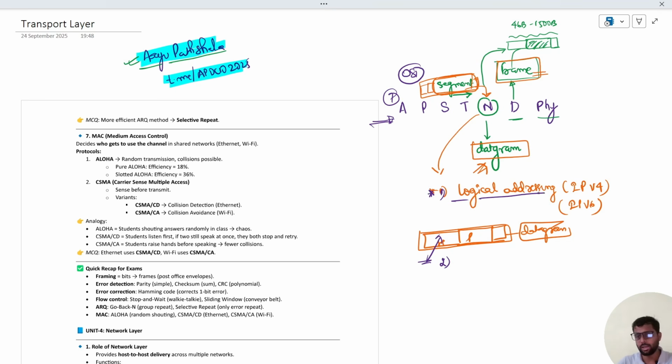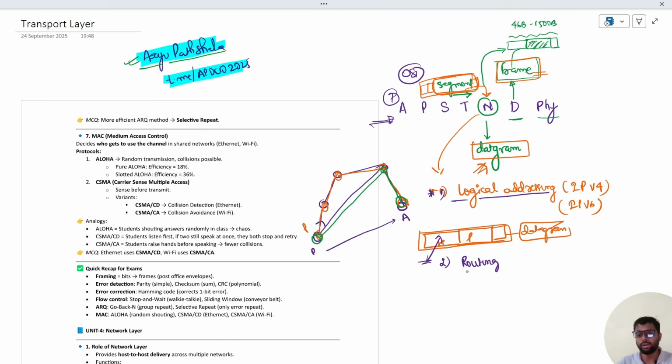The second most important function. One is logical addressing. The second is what is called routing. See, in the network layer, there are different devices, for example, and we have to reach this device from P to A. So there could be different connectivities to it, like this, this, and this. So routing has to be done. Either the packets could move from this device to this device to this device, from here to here, and finally reach A. Or it may travel from this device directly to this device and then reach A. These are the two paths available.